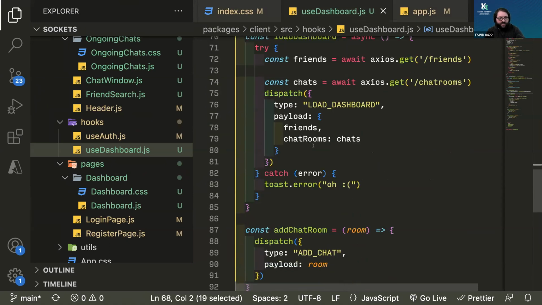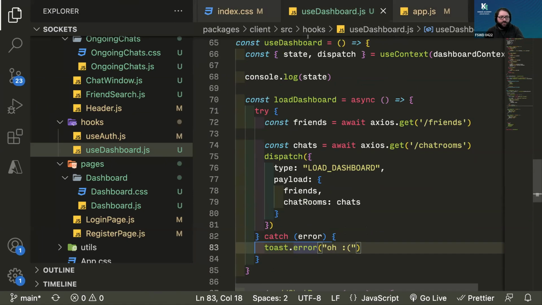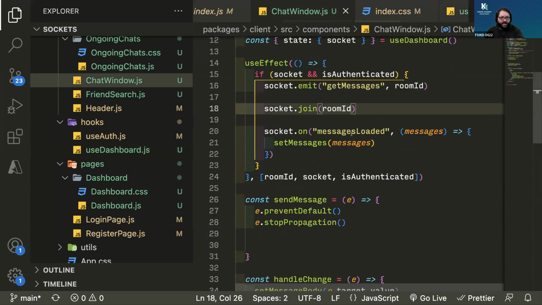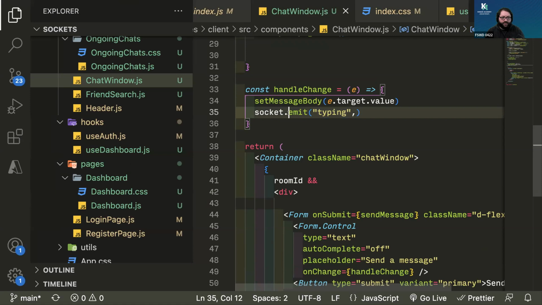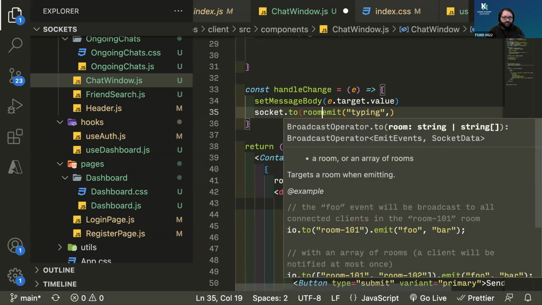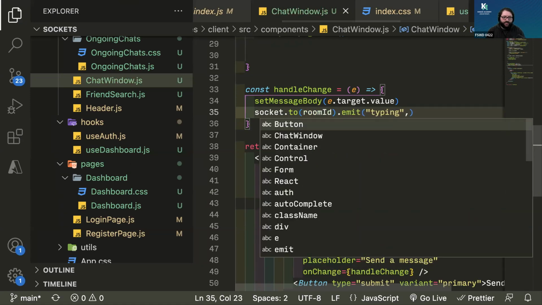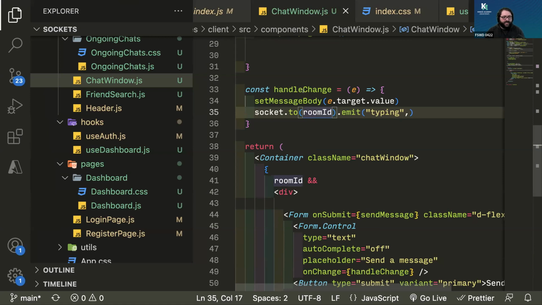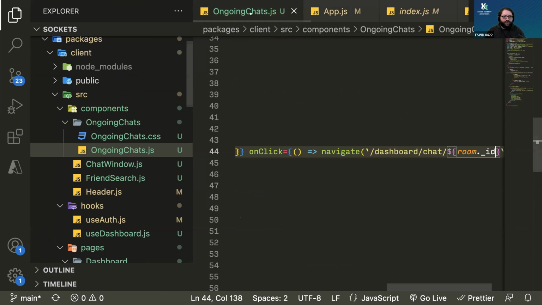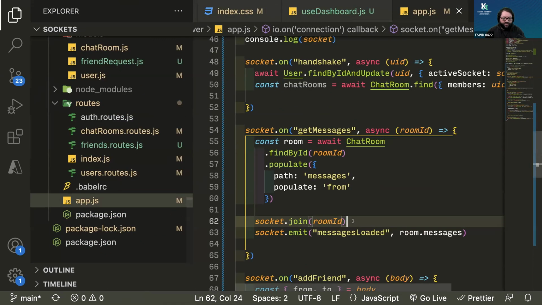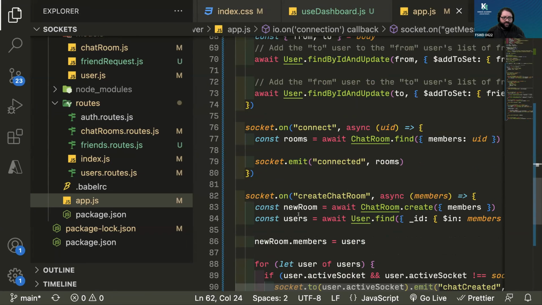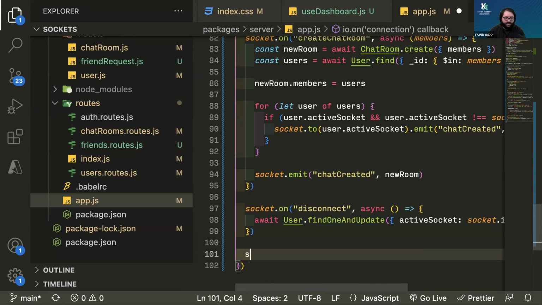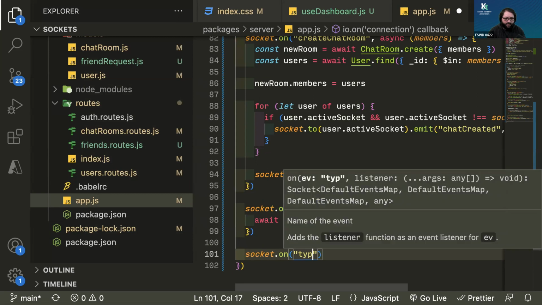I want to emit that I'm typing, and I already emitted that down here. So this is going to be to room ID. Emit that I'm typing. And then in the app.js on the server, we can have a socket.on typing.